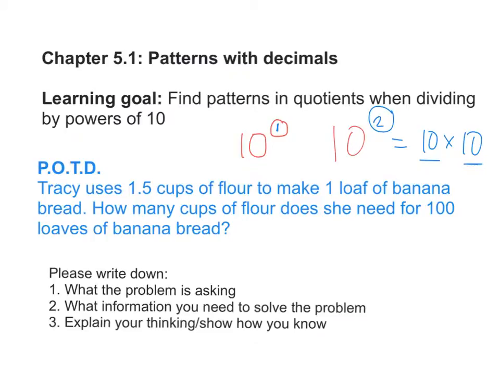So will we be dividing by 10? Maybe. Will we be dividing by 100? Sure. Will we be dividing by 30? How do you know we won't be in this chapter? Yeah, in chapter 5.1, we are only dividing by powers of 10. Is 30 a power of 10? No. Okay, so we're just going to be dealing with numbers like 10, 100, 1,000, 10,000, a million maybe. Okay, very good.